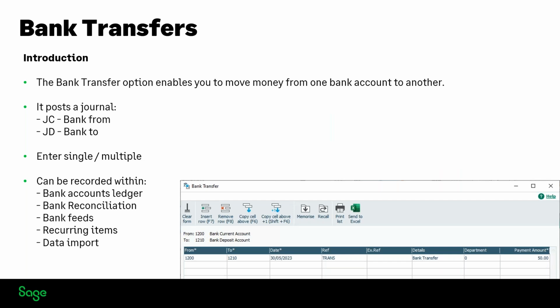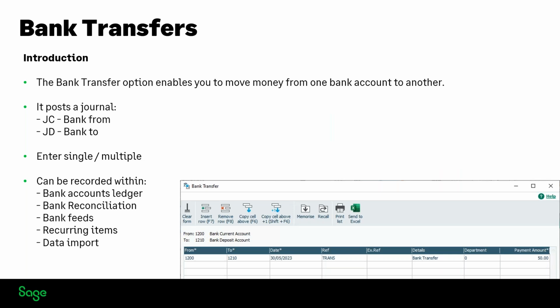And basically accessing the same option, you can access it within bank feeds. So if you're processing a bank feed, you see a transfer where it is a deposit of cash or whatever, you can record that there and then. One thing with bank feeds is you can't set up a rule to record a bank transfer. It has been requested, but you can't currently set up a rule for that so it automatically posts. So you'll have a create option within bank feeds, so you'll just need to use that if you haven't already entered it in your accounts.